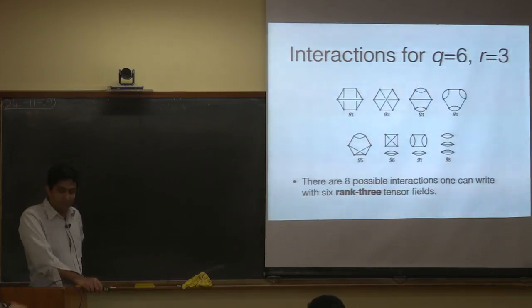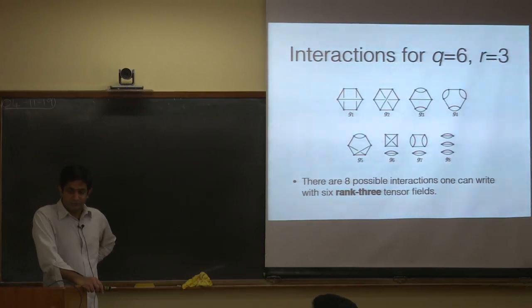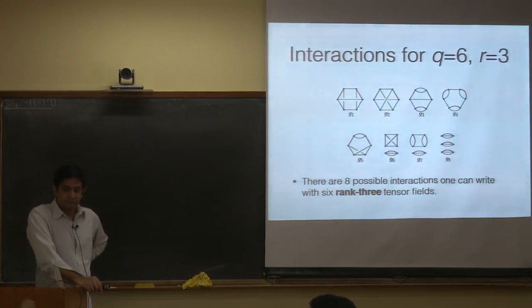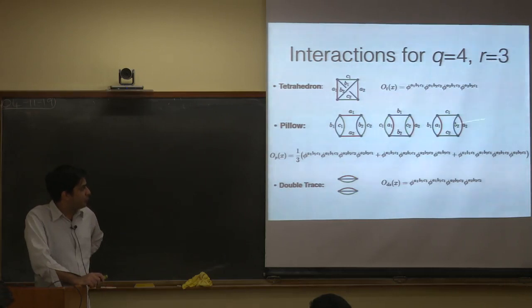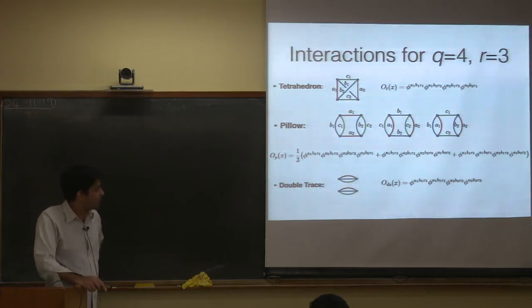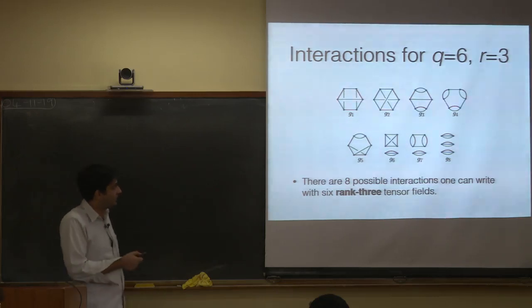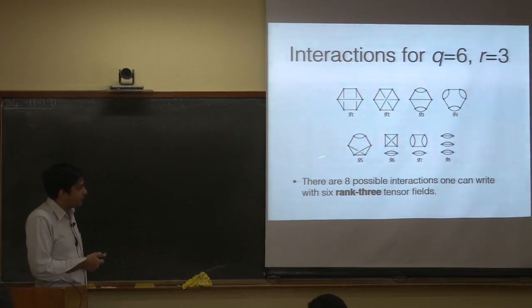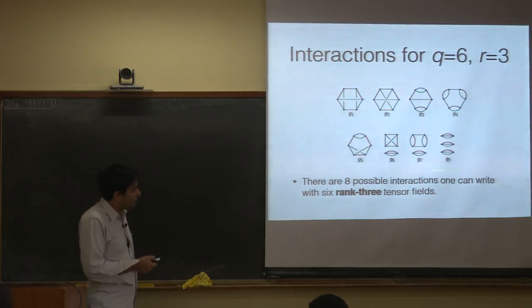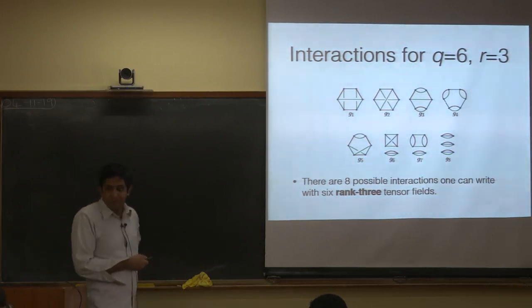So you set the coefficient of the quadratic term to 1, let's say. Then there's a mass, and there are these three. So there are 4 operators here, a 4 parameter set of RG flows. If you impose color permutation symmetry, then this has to be a symmetric combination. If you don't, then they're different. Now for q equals 6 and r equals 3, there are 8, although I didn't draw the color permutations of all of these.